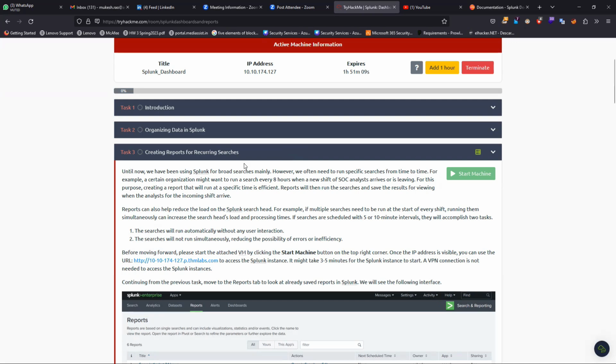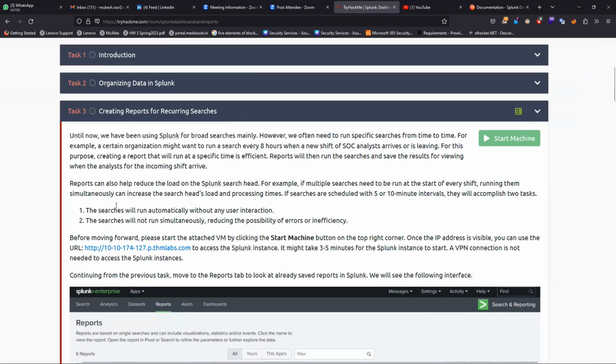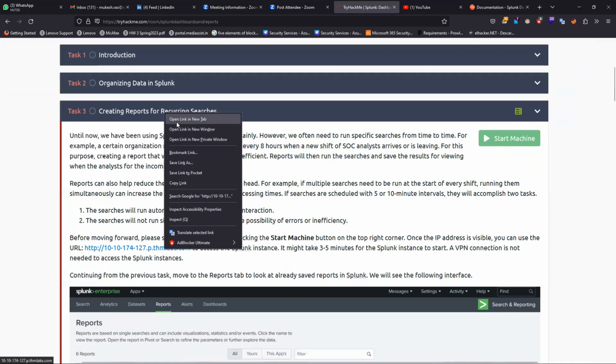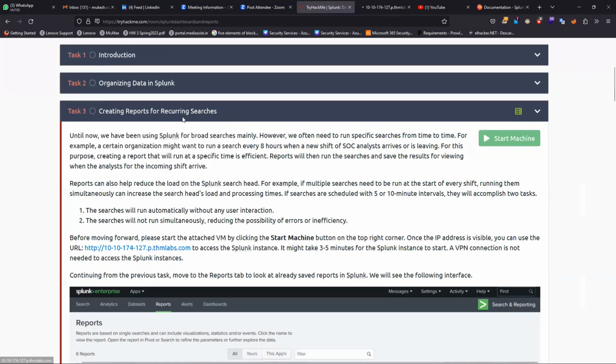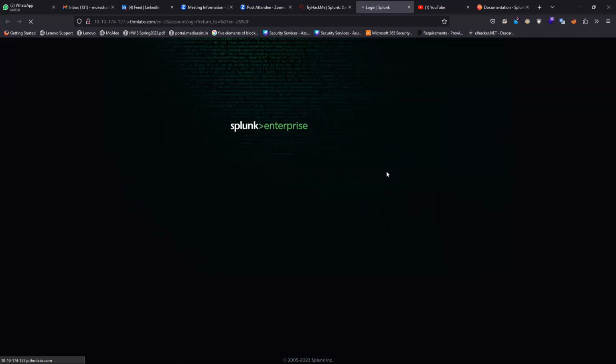If you read the context of this task, you can see that until now we have already done this. The machine is started. Now we can open this link. For you, the link will be a little different because your IP address is different. There you can get the searching portal like the previous machine, and this login. So don't worry.